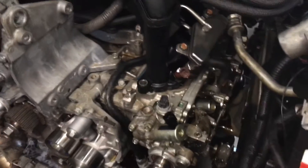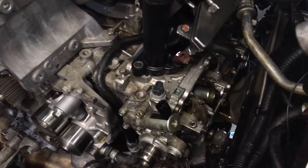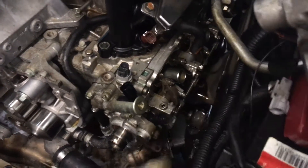On the driver's side, which is the most difficult on most Subarus, the driver's side head gasket is the hardest one to remove. Some people just angle it up, but even angling it up, you get about a millimeter and a half of bolt clearance on that back bottom bolt.